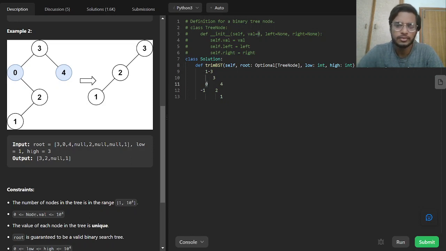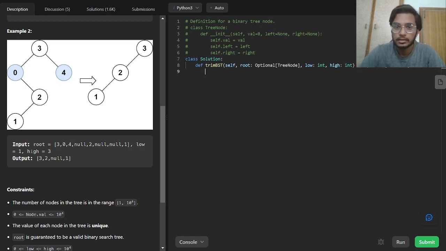It does not have a right, so we'll be going to the right of the 3, and to the right of the 3 we have 4, which is excluded and greater, so what we'll be doing is ignoring the right. If there was 5, and on the right of 5 we have 7, things like this, we will be ignoring them, because we know for sure that on the right of it the value is even greater than it. So that's it.